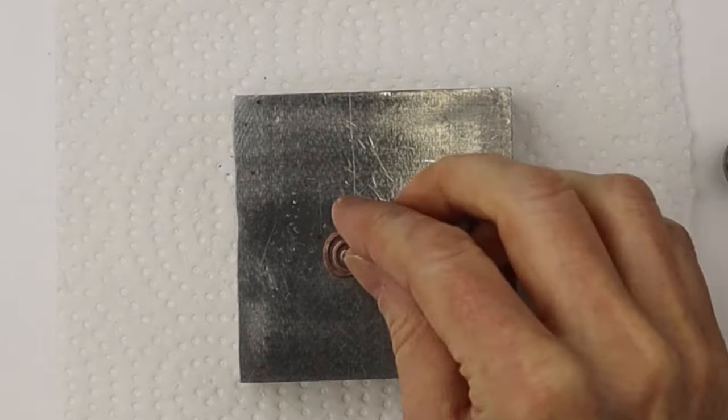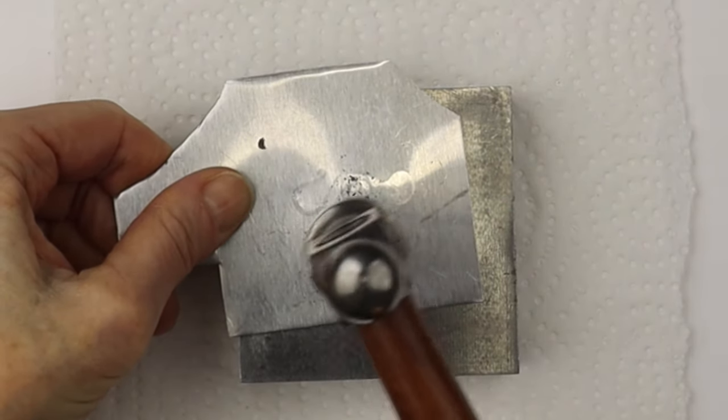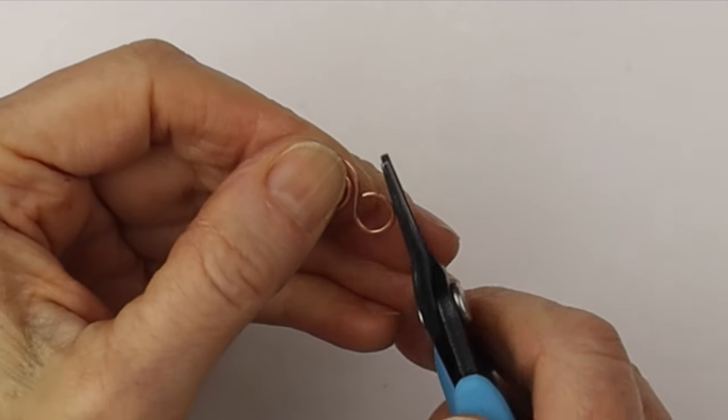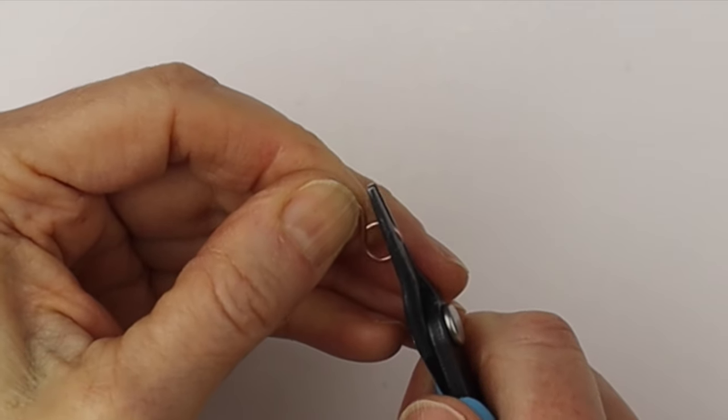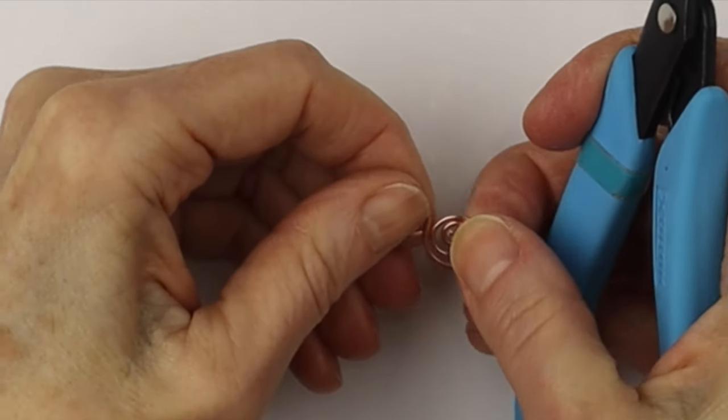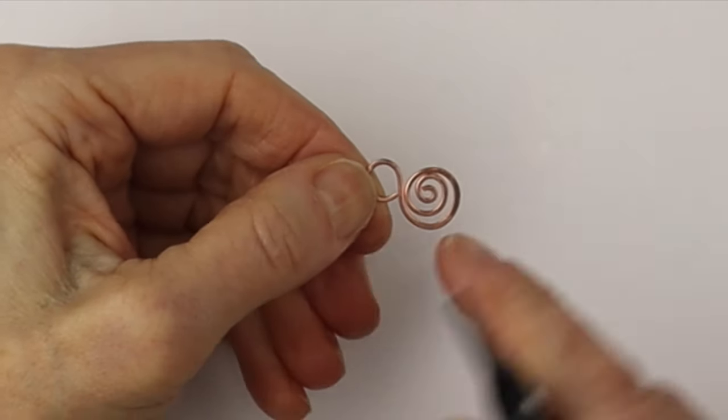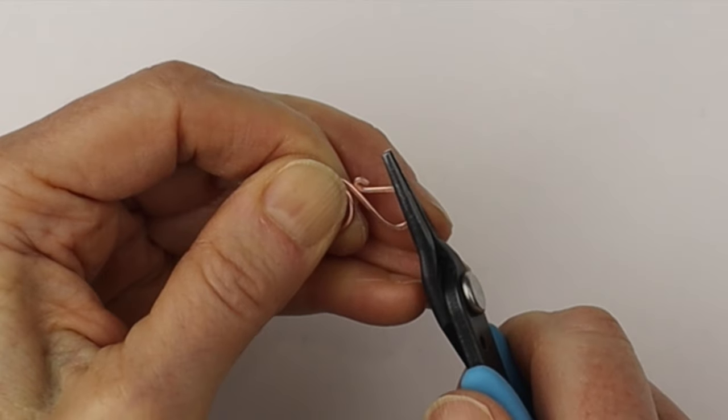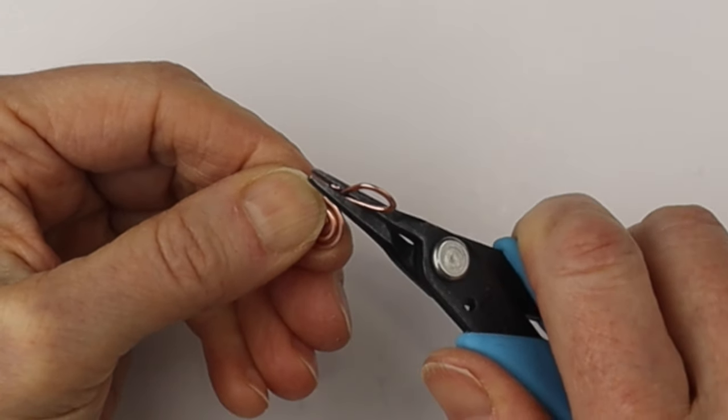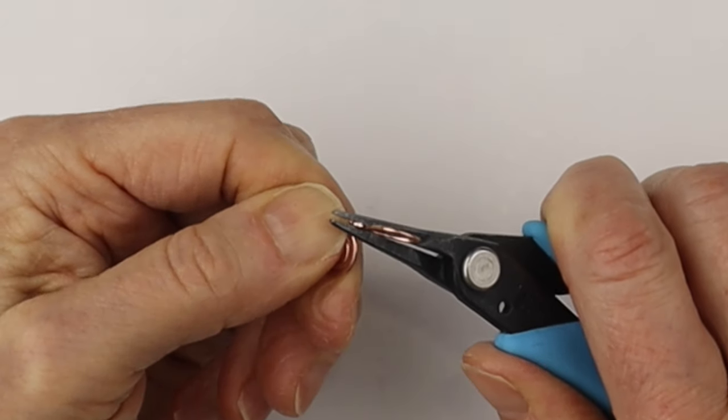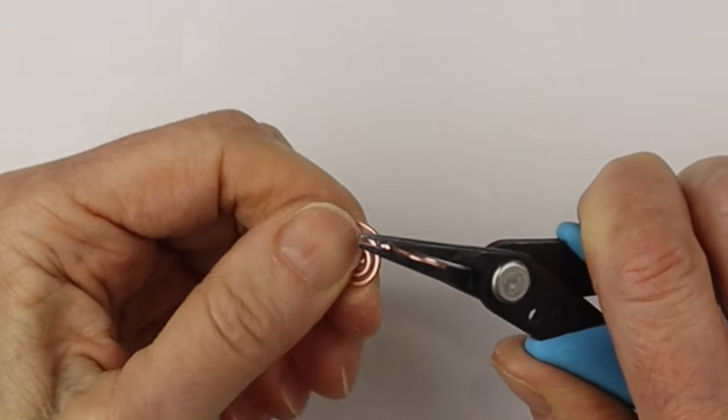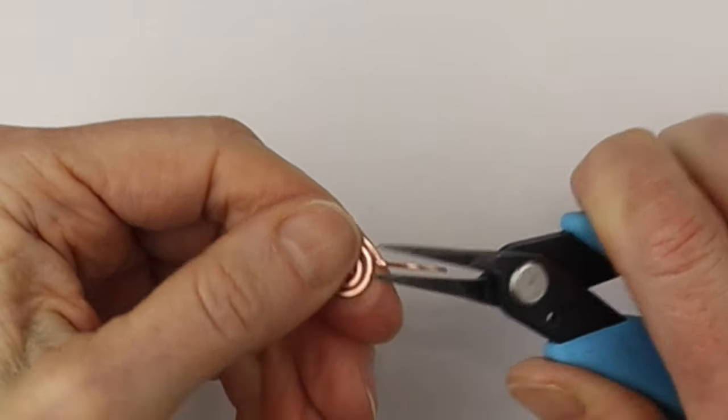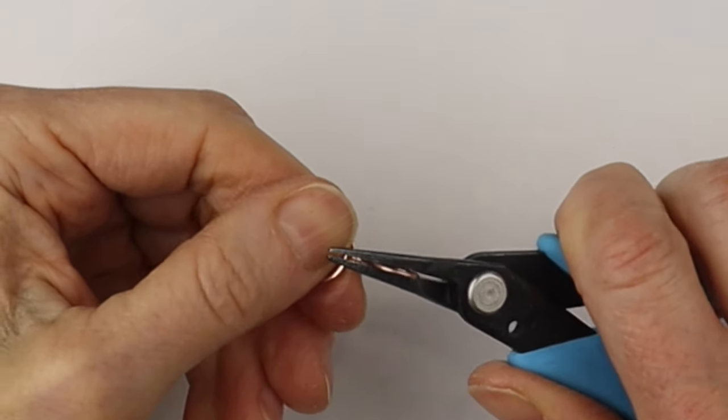You can also put a piece of metal so you don't get little lines on your piece. This is sheet metal. Once you've done that, if you need to close up the little gaps you can with your pliers, just do any little adjustments that you need. With the hook close it up, then you do need to bend it up perpendicular so it sits nicely as a clasp. Just do that little adjustment with your flat pliers, center it, make sure it's nice and even. Just keep adjusting it as you need.